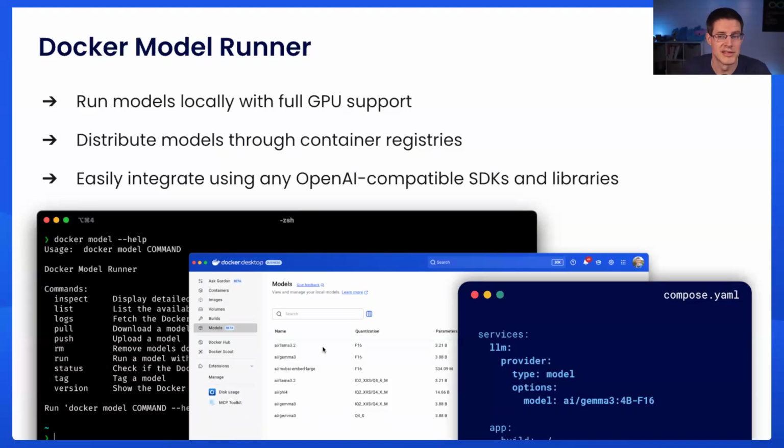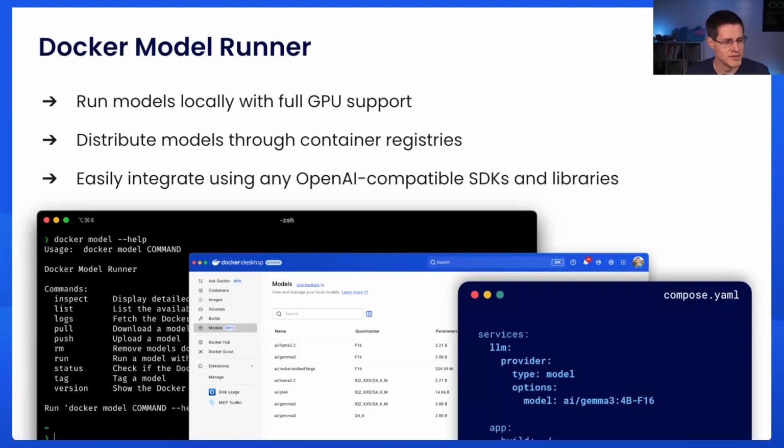But one of the things I'm really excited about is not just the ability to run the models, but how it is being incorporated into the rest of my tooling and my workflows. So this is actually a compose snippet that, when I now do a compose up, will ensure that this model is available locally for my application to leverage and run. So again, tap into Compose, into the tooling that I want to use, and now it has new capabilities.